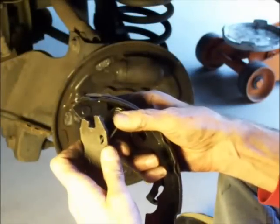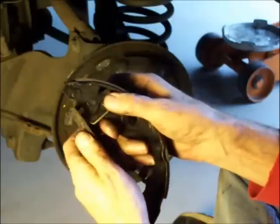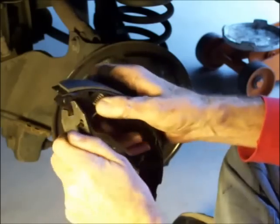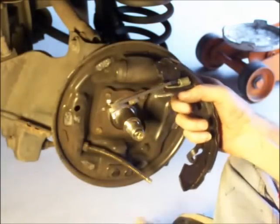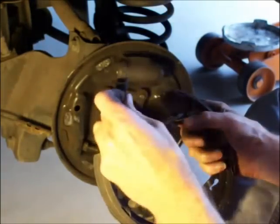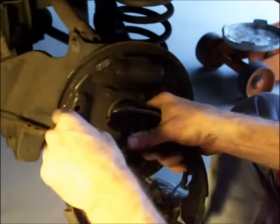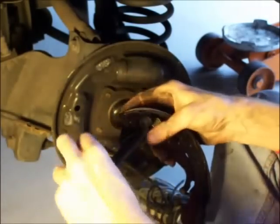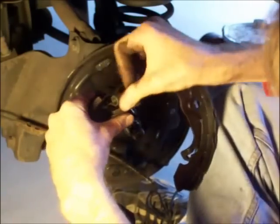Putting it together, I'm going like this, putting that spring in, actually, into that one, that hole, putting that there, and then in 3 axes, you're going to want to go like this. And it snaps in. And then we can reassemble the rest of it. Like that. See if I can do that without. Probably easier the other way. Like that. And then up there like that, and then down.